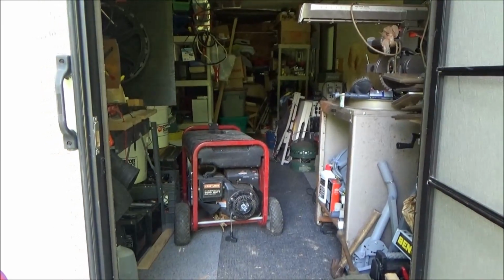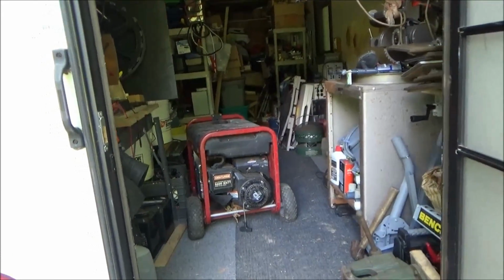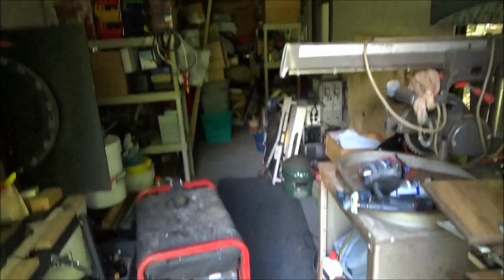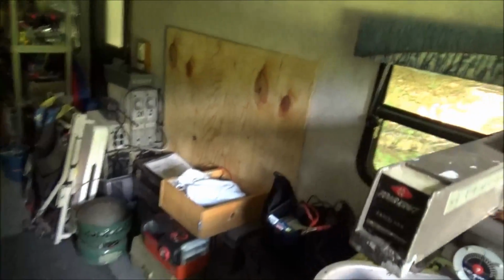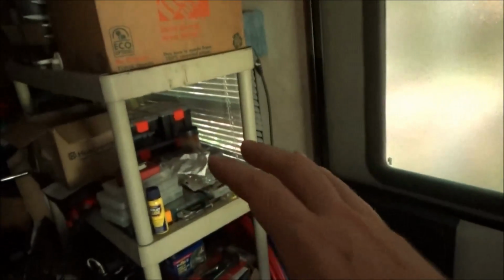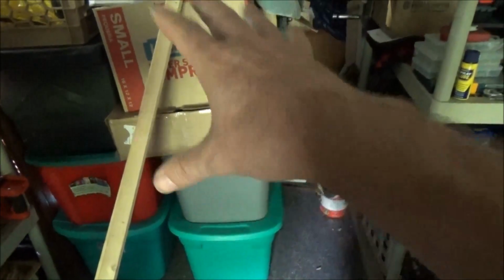Because I hurriedly would drive up here with my little garden tractor and unload it into here. And it filled up and I had no room to move at all. So now I've cleared out the whole floor area. By the way, I'll tell you about that in a minute here. And what I've got now is I've cleared off this whole wall. I've got access to all my shelving and tools and stuff. I've got storage. Those are household things and some electronics and some tools and stuff I still have to sort through. But that's not in the way because I still have access to all my stuff here.